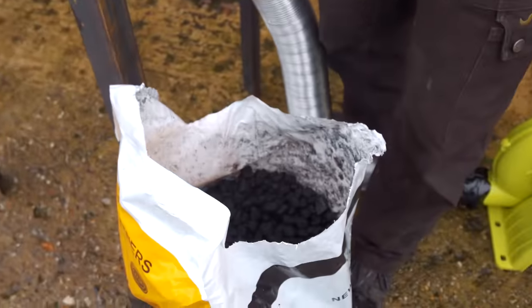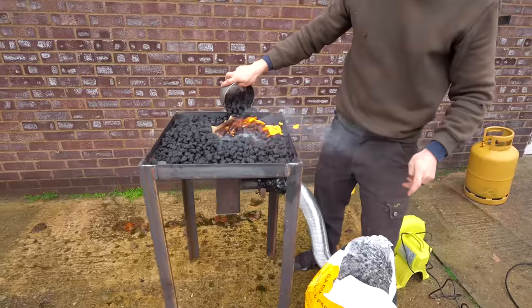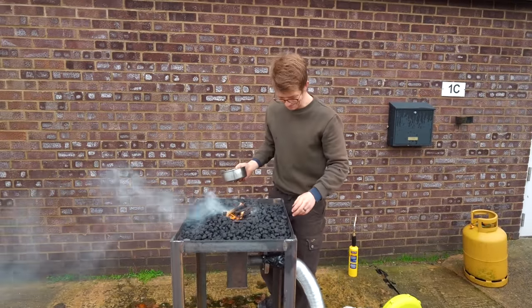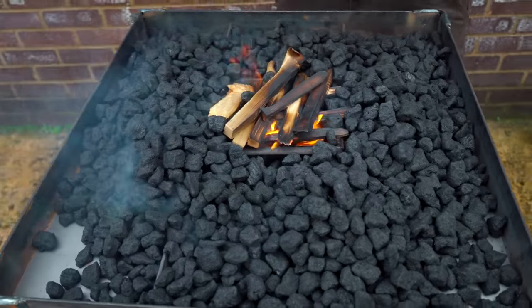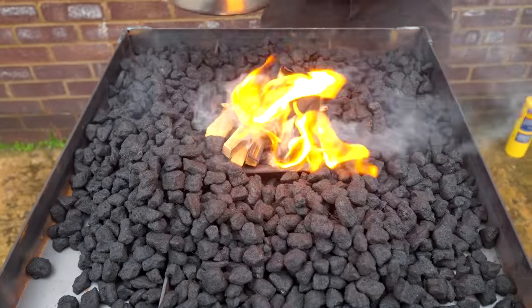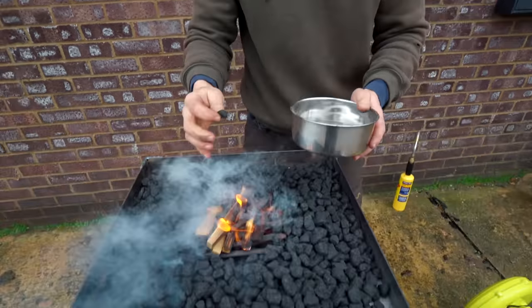I don't even have a scoop, I've got a dog bowl. If I didn't have this dog bowl, I'd have to use my debit card. Now, it's been a while, so I can't speak from the biggest point of authority. But this coke is very moist. It's also just always very hard to light, so you want to be very careful, nice wood base, big wood base to your fire before you even start trying to put the coke on it. You've got to steam off all that liquid before it's any use to burn, so you've got to really get that heat going in there.